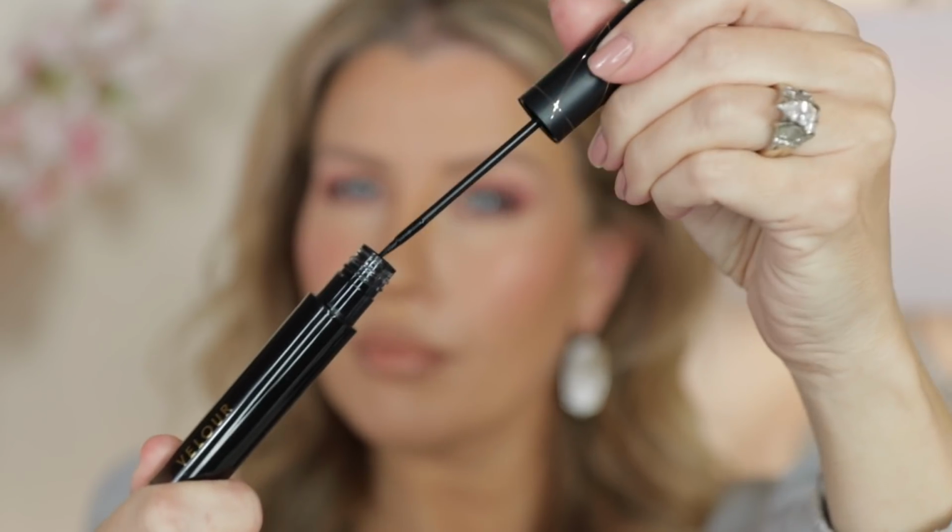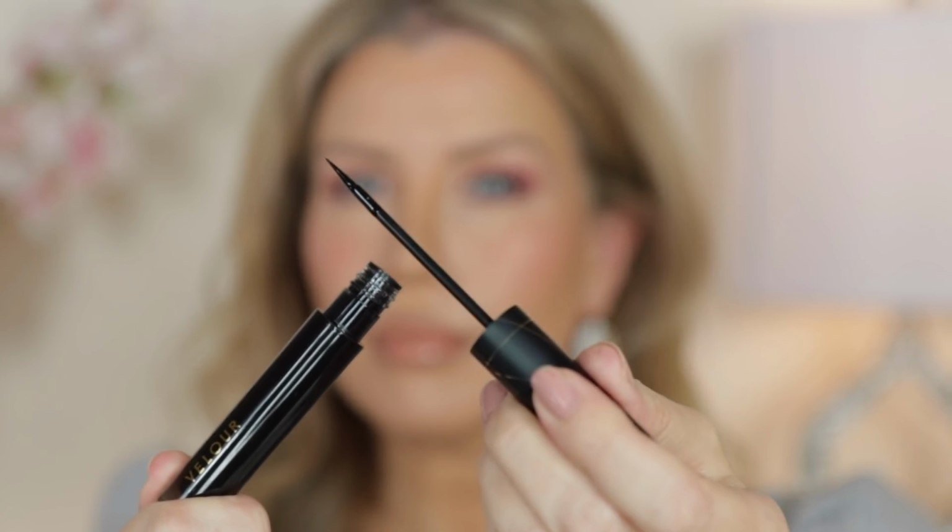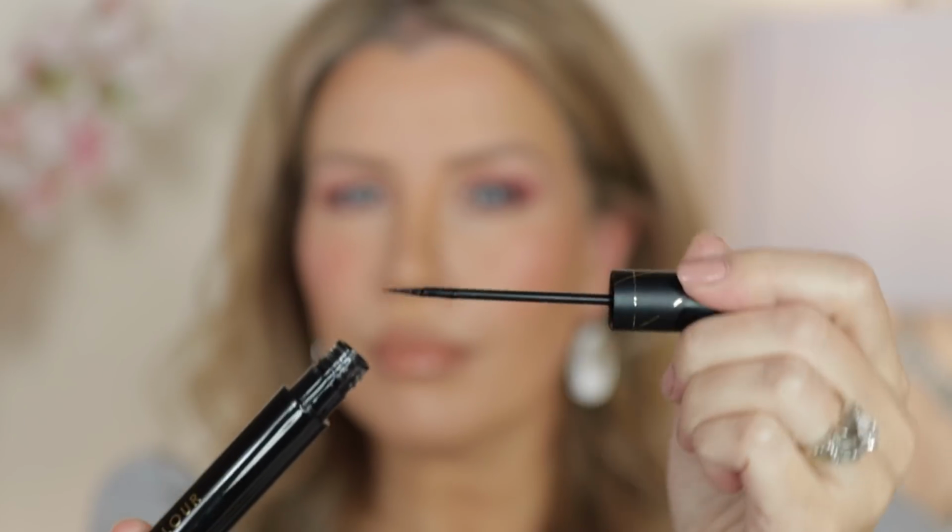I didn't use this product today because I wanted to keep my lids a little bit more natural so that you could see what I am doing in the demonstration. Velour now has Lash and Go, which is an eyeliner and lash adhesive hybrid. This is brilliant. You apply this like you would any liquid eyeliner. Again, you want to let it dry a little bit, but not too much. And then the lashes just pop right on. It's so easy. It's such an amazing tool.